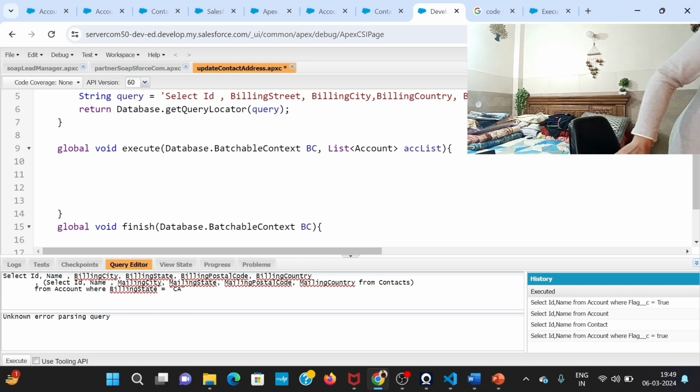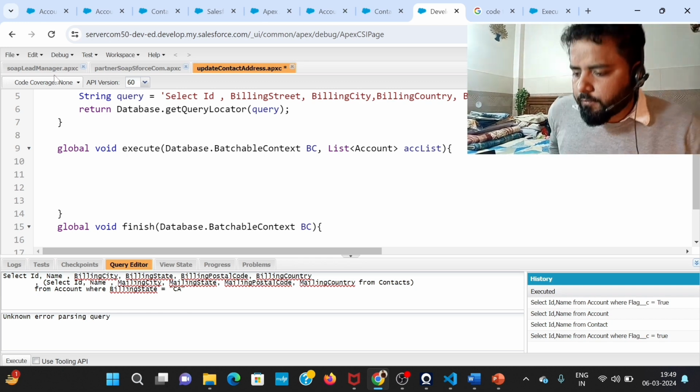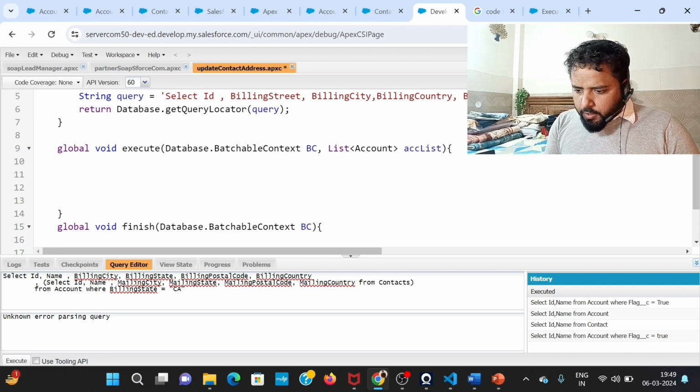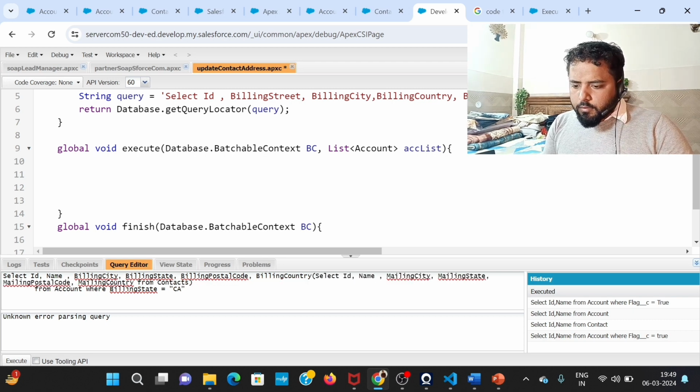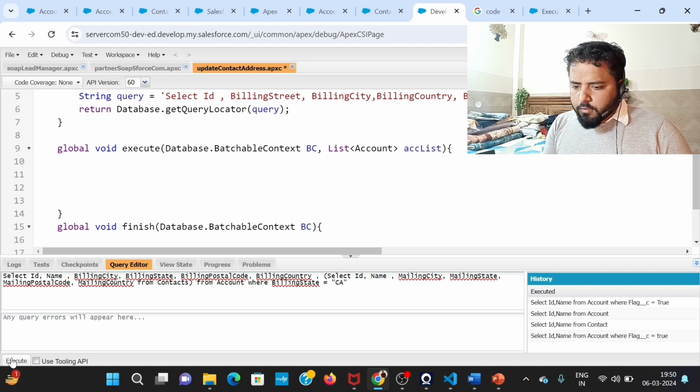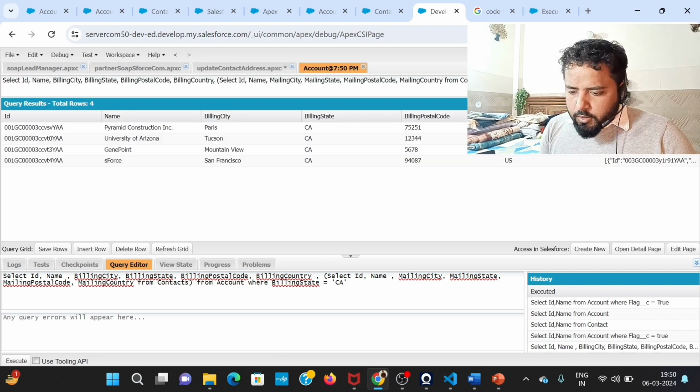Just a minute, guys. Billing country. Okay, so that's not double quotes, it's single quotes.